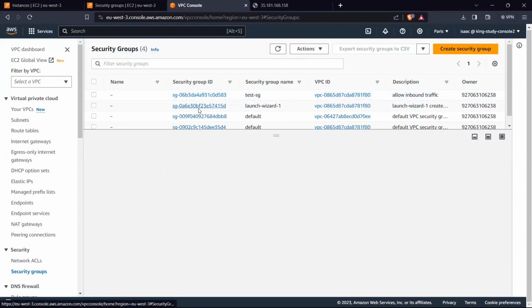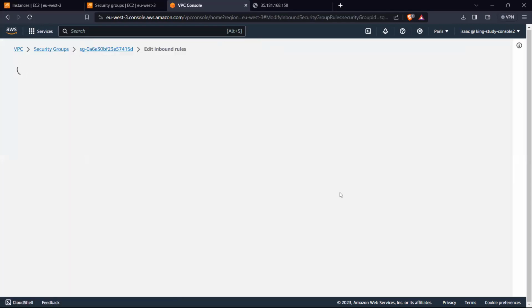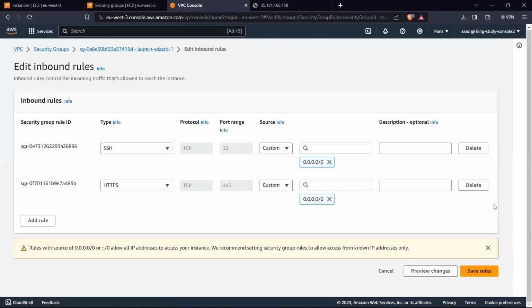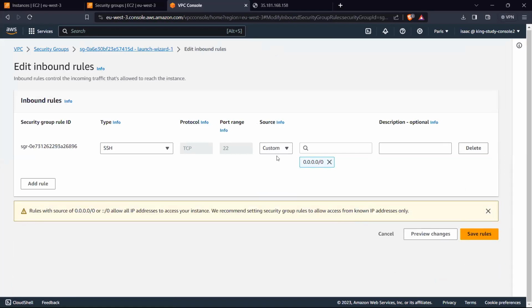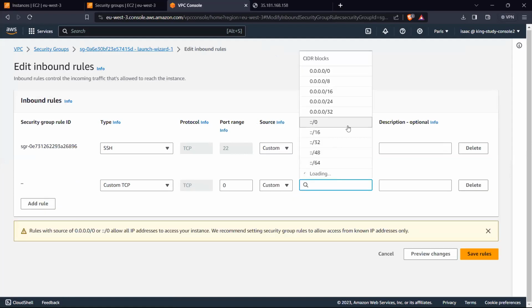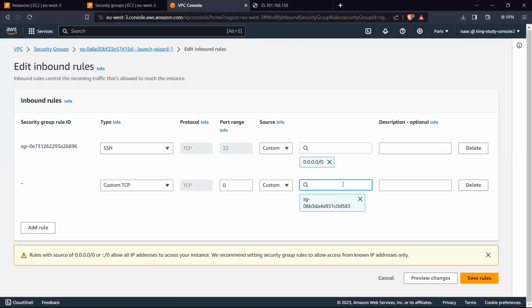So let me go to the launch. Oh, great. So what I can say is that instead of attaching these HTTP rules directly, I will say, okay, custom TCP, and then I will refer it to this security group, right?